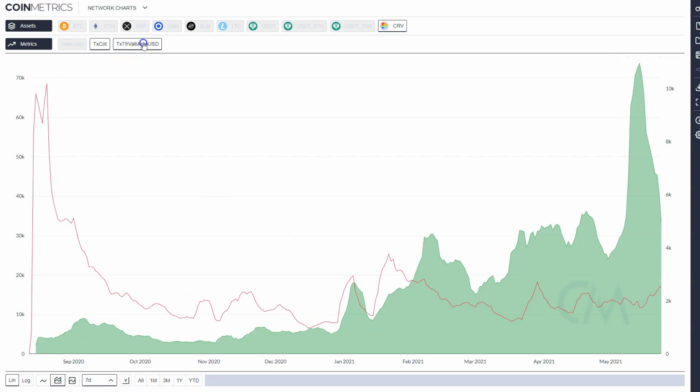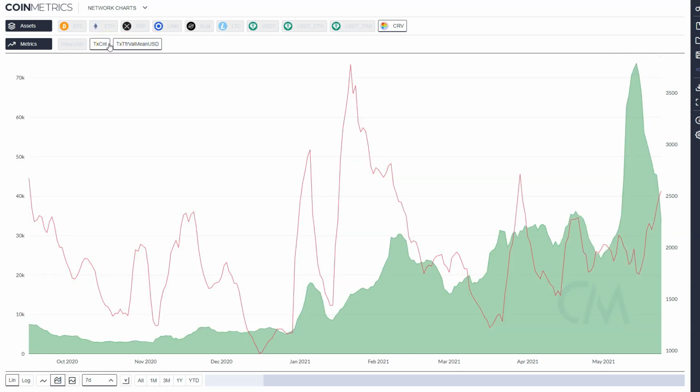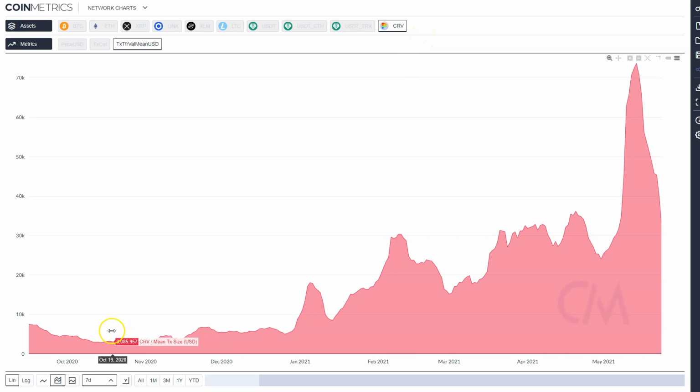If we look at transaction counts, since the token got released, transaction counts have been rising over the past few days, probably due to market volatility. But in general, along with many of these governance rewards tokens, you're not going to see too much on-chain activity. You're not going to see just rises. This isn't necessarily money or meant to be used as money or gas fees or any of that stuff. It's kind of just a reward that you can use to vote for stuff, but if we see any of these governance tokens have these multi-month increases in transaction counts, I'd expect that to be highly bullish for the token. So I'm not seeing that on any of these DeFi related governance tokens.